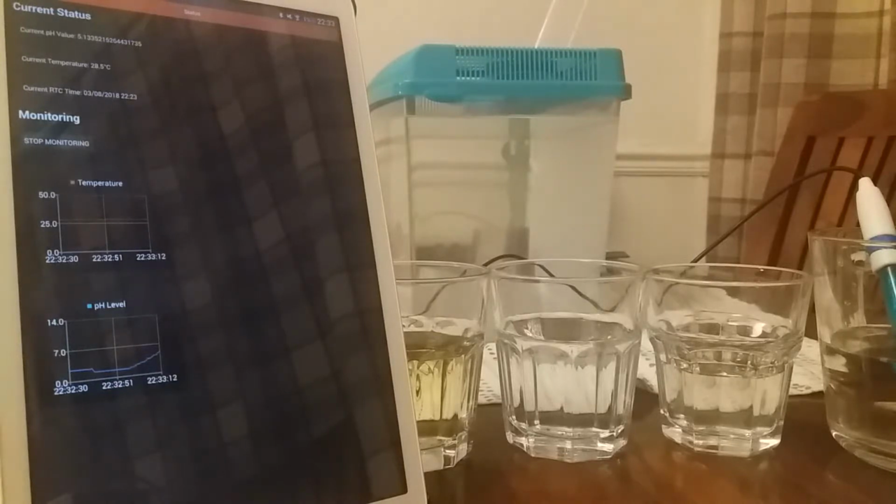It's gradually increasing upwards due to the capacitive nature of the rectifier stage. There's a bit of a delay between changing the pH levels. You can see it go up. We'll go to about pH of 9. There we go, so we have a pH of 8.96, which is very close to 9. Now we have a stable pH level.